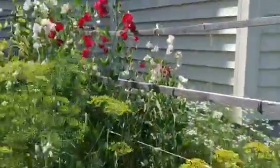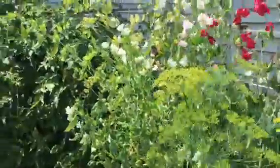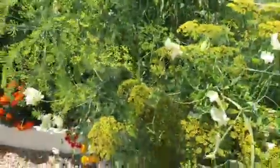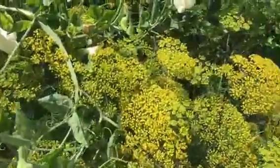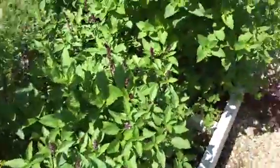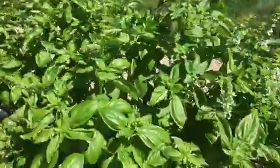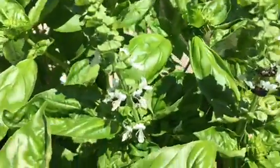That's our, I don't know, snow peas and green beans and dill. Thai basil, regular American basil with them damn beetles that I'm gonna kill.